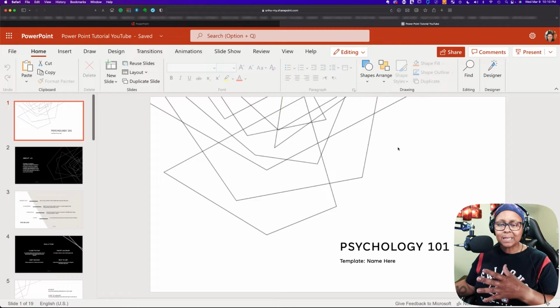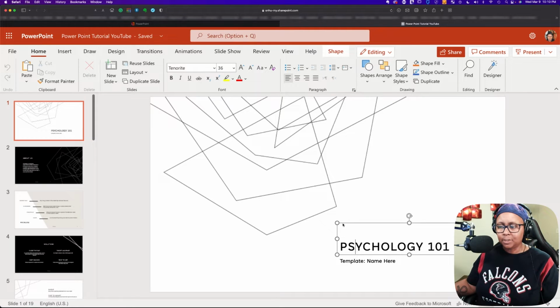So I chose this template because of the abstractness of it. I like that. So I'm not going to really worry about this opening slide. If you look down here where it says psychology, if you click on that, you see this border box opens up, and this will allow you to change the name.